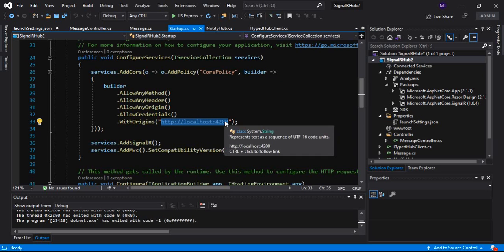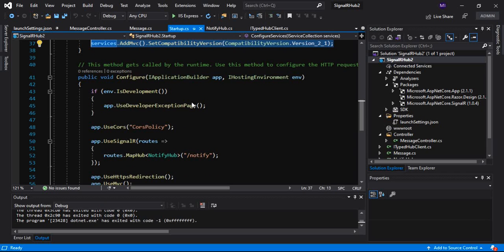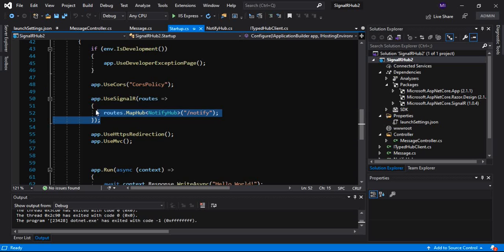This is my Angular application origin, and I have added the SignalR service, and added services.AddMvc with whatever compatible version is applicable. And then I just added app.UseCors and UseSignalR on this particular endpoint.